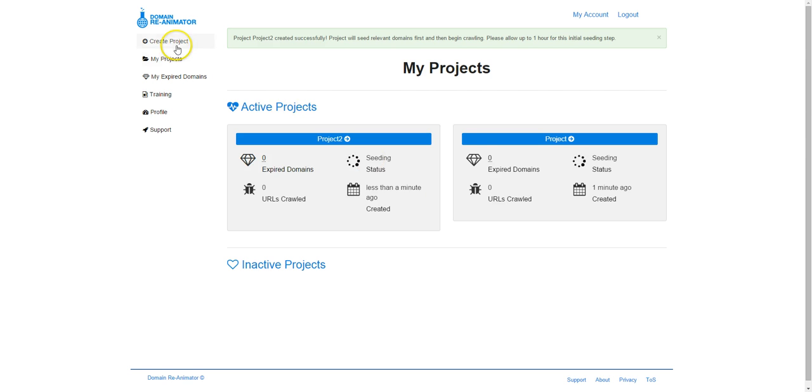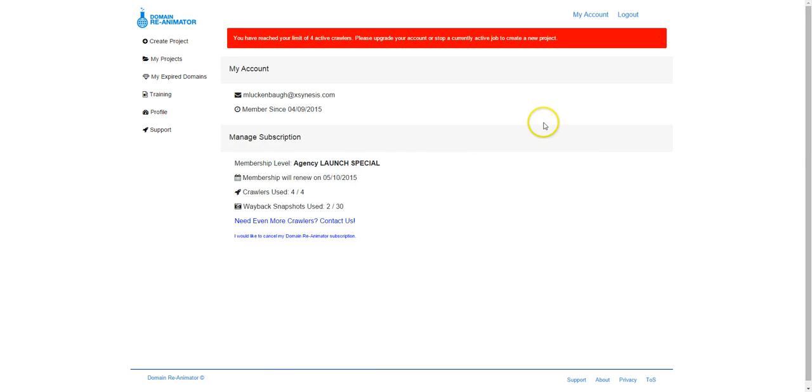So there's also other stuff. I know Nate was talking about some really interesting ways to do reverse crawls and stuff. And for me, I don't need to get that in depth. I can set up two campaigns in a matter of a few minutes, and I will be scraping expired domains.